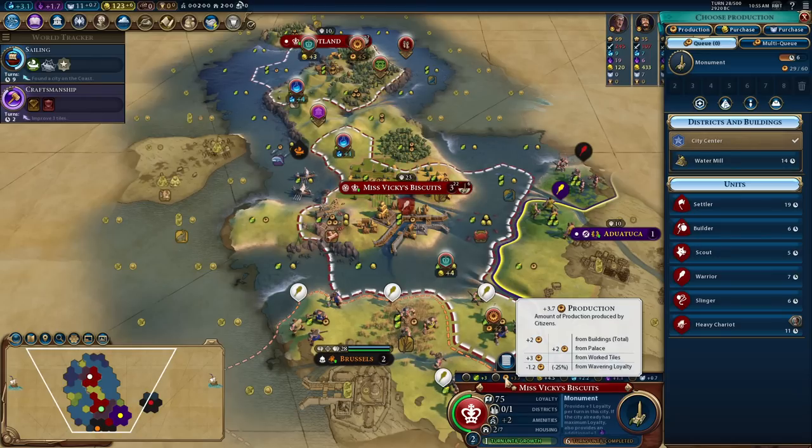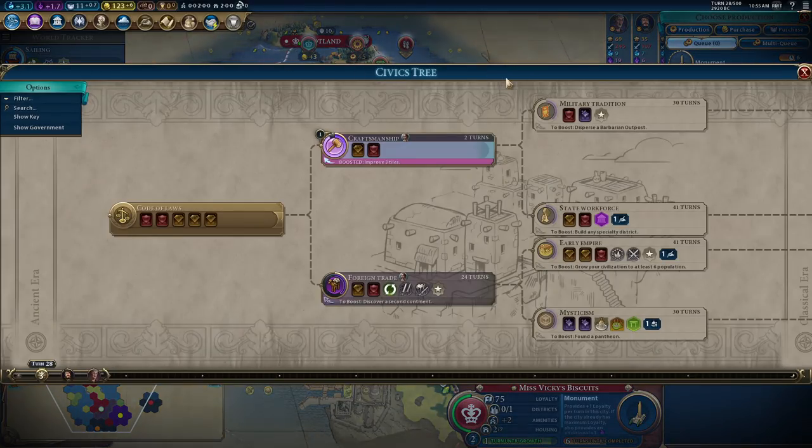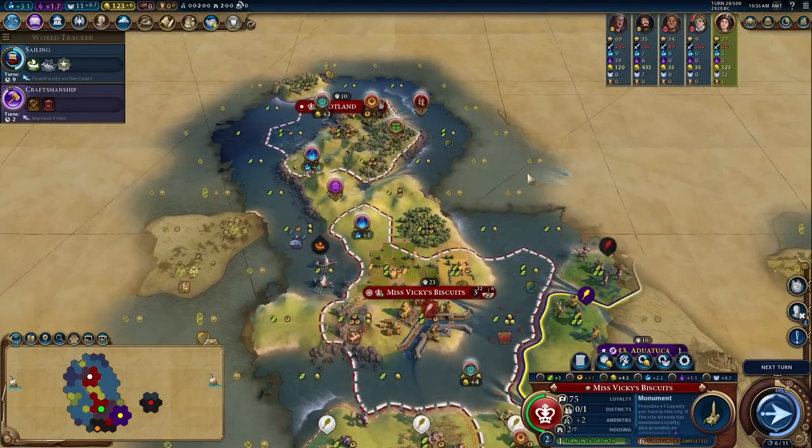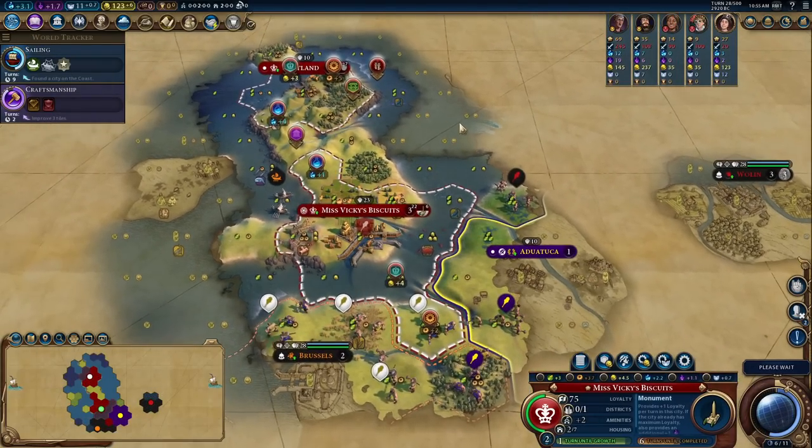We do have -25% from wavering a loyalty though. That's a bit of a problem. Unfortunately, we haven't found a governor yet, and that's a bit of a problem. No secret societies, no governors, nothing like that.